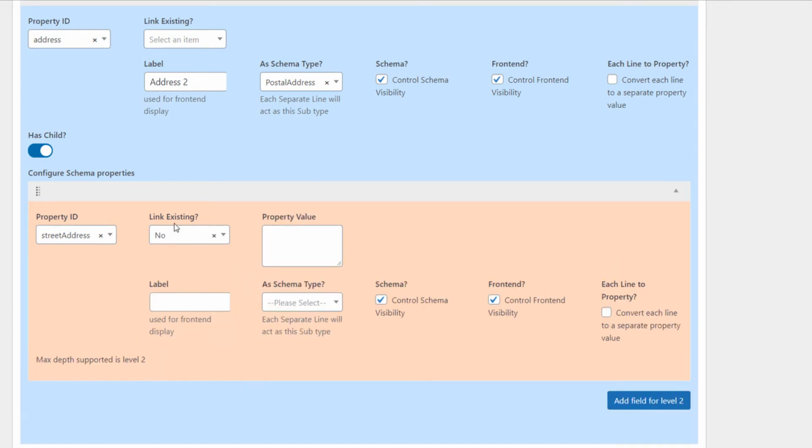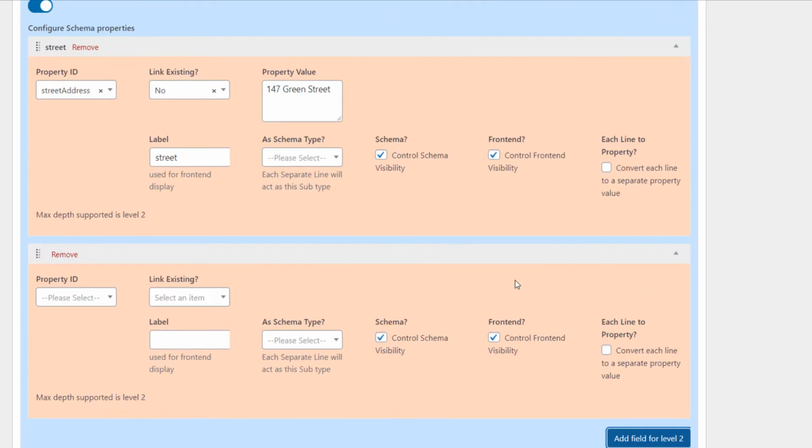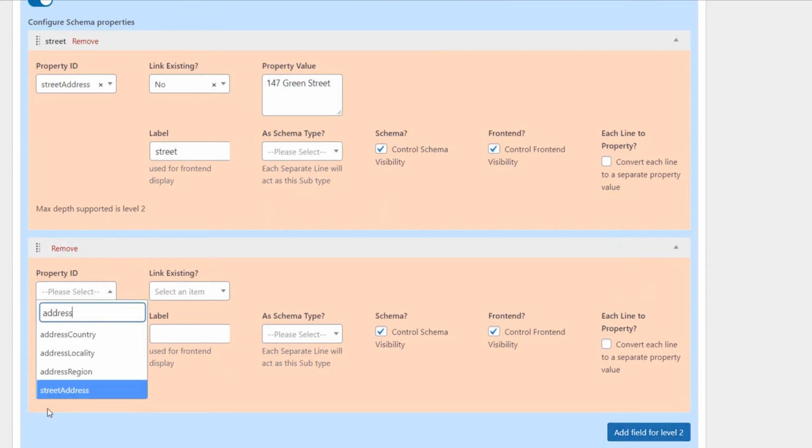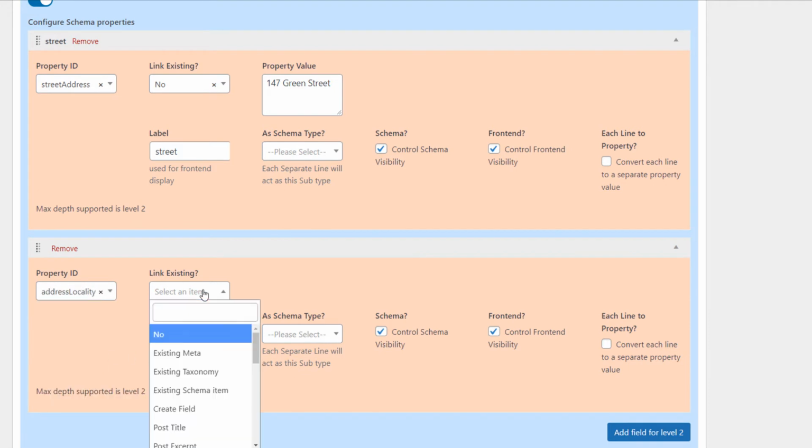I do not want to link it with anything because this is going to be a fixed value. So 147 Green Street, let's say this is my dummy address. Let's name it as street and add another field, and this is going to be address locality.